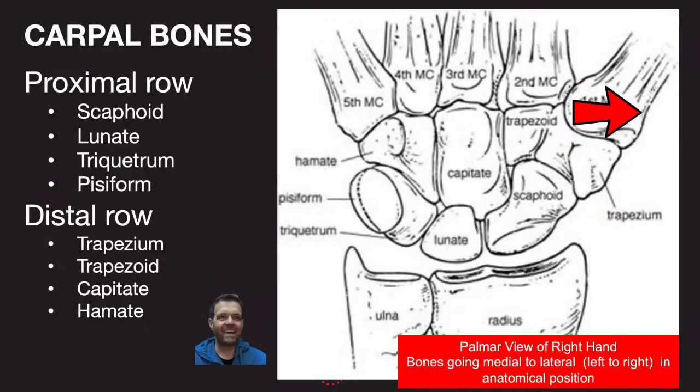And the best way to remember the trapezium and the trapezoid is the trapezium is under the thumb, and the trapezoid is just inside. Right? But you have to do it in a Brummie accent. And if you don't know what a Brummie accent is, then you can Google it. But that is your first foray into speaking a bit of Brummie. So trapezium is under the thumb, trapezoid is just inside, and that's how to remember the order of both of those.